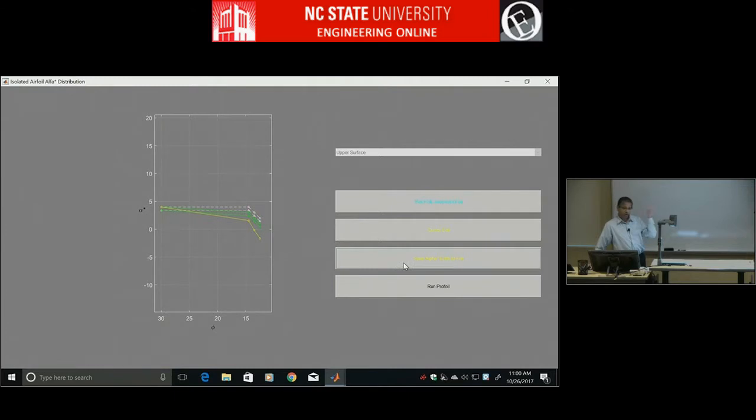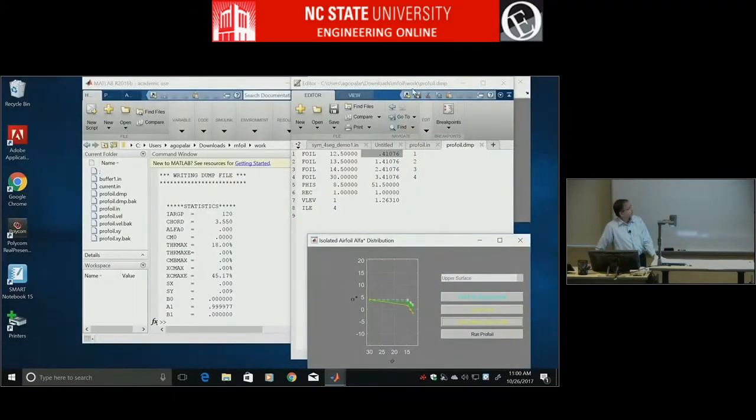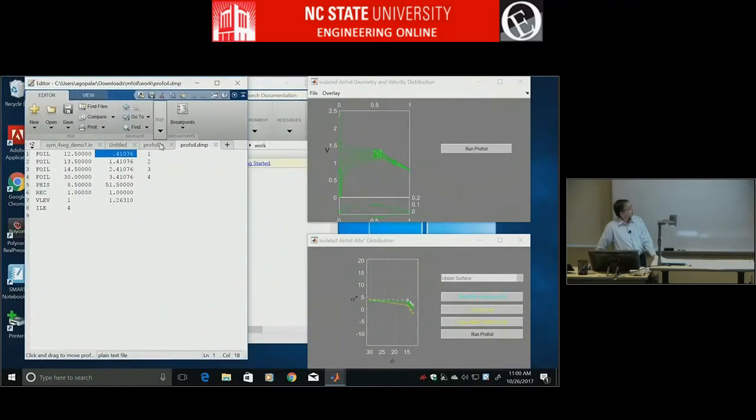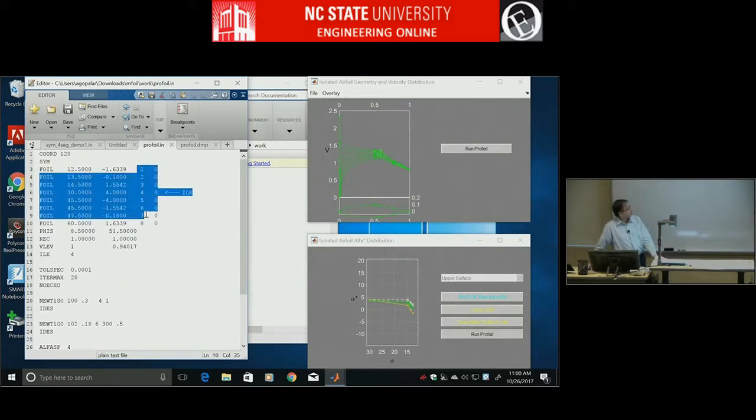Okay, so let's save alpha star edits to file. Now it's actually written this to file. Okay, so we can go now and load profile.in. Put this back here, profile.in. And it's actually changed the file, right? It's actually added some more stuff. It not only changed these numbers, it actually went and put the lower surface also. And this is for a reason. Even though it's a symmetric airfoil, it actually did all the mirroring and wrote the lower surface. And it actually added these two columns, right? This column and this column. And it put this ILE marker.